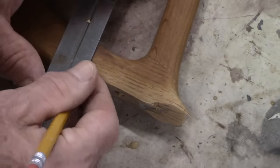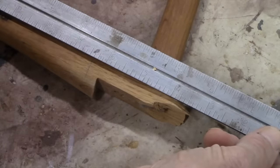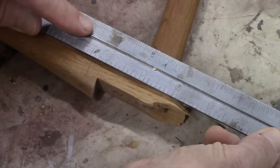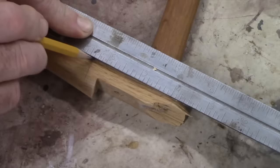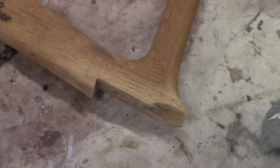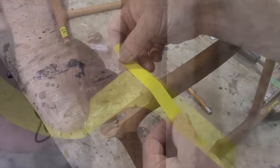cut a little bit deeper than the last person. This part is broken all the way here. Maybe I should go right about there. I'll cut away some of that tenon, but that's a long tenon. There's plenty of tenon there. And maybe go back a little bit further. Hopefully that'll give it more strength.